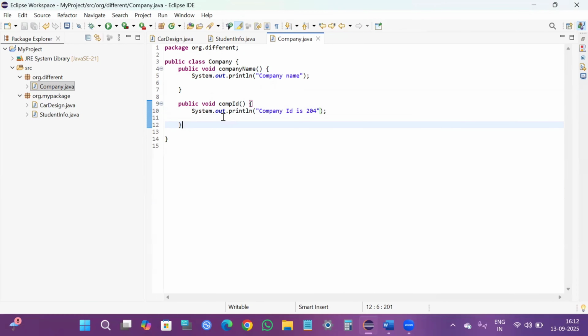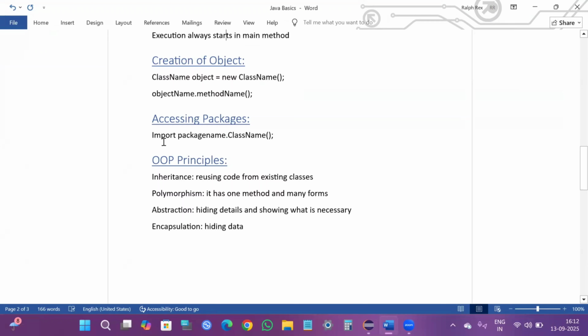So if you want to access a class from another package, we have to use import. Here you can see import package name dot class name. We are importing a class from another package, a different class from a different package. One second.